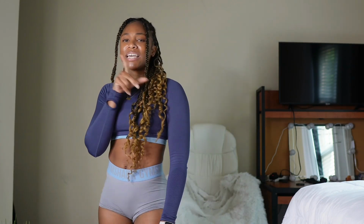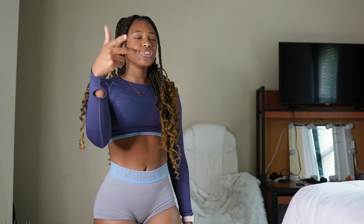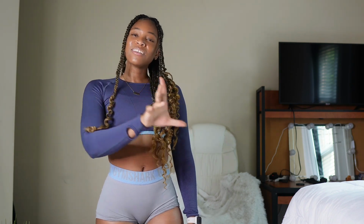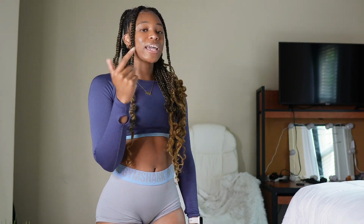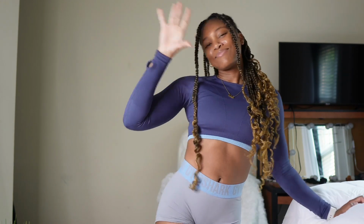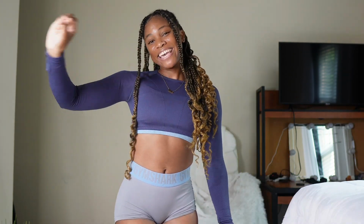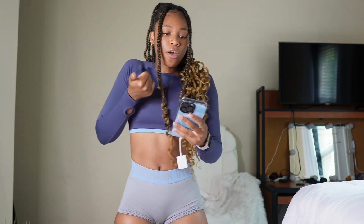First up though, we do gotta take some pre-workout. It may seem like I have a lot of energy right now, but as soon as I get in that car and drive to the gym, my energy is gonna be out the window. I'm gonna sit in that car for about 5 minutes before I get in, or even longer. So we gotta get our pre-workout from EHP Labs, and today I'm drinking the canned version. I think it's peach. So good. This flavor is insane. So yeah, let's get into this video.